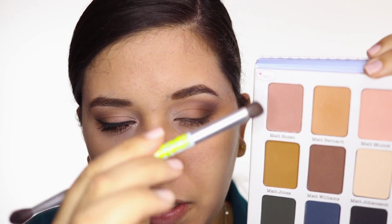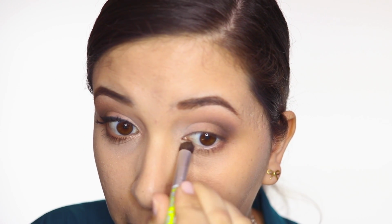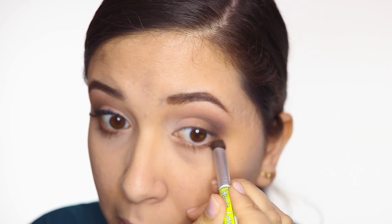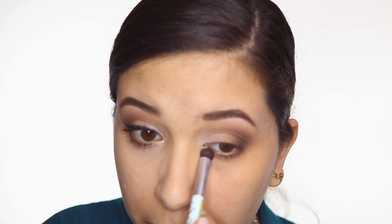Going back into the Crease Love and Happiness brush, I'm taking more of Matt Williams onto that little brush. And I'm just gonna smudge that color under the lower lash line. I just wanted to add a little bit of smokiness to the under eye area, so I didn't really expertly place this under the eye. I wanted it to be very hazy.